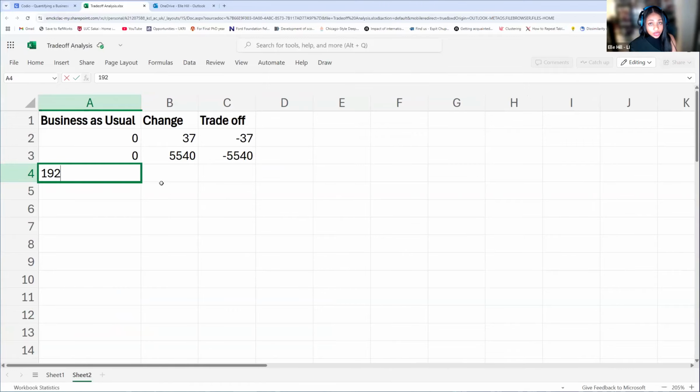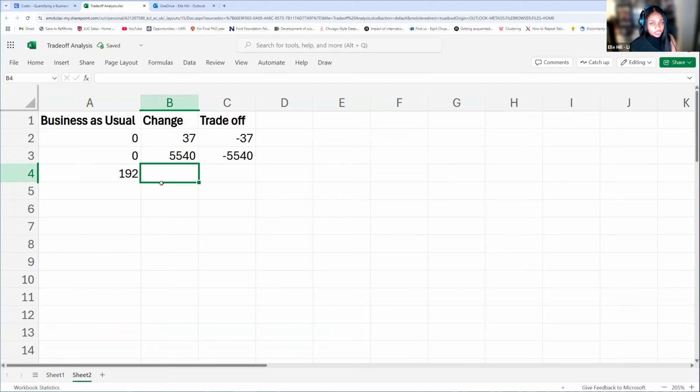If we get our cardboard perforator, if we buy the machine, we no longer have to buy any bubble wrap because instead we're using that perforated cardboard to ship our packages in. So if we buy this machine, we're going to not have to pay this cost anymore. So technically it would be minus 192. So we would just get rid of this completely. Then our trade-off is going to be 192.